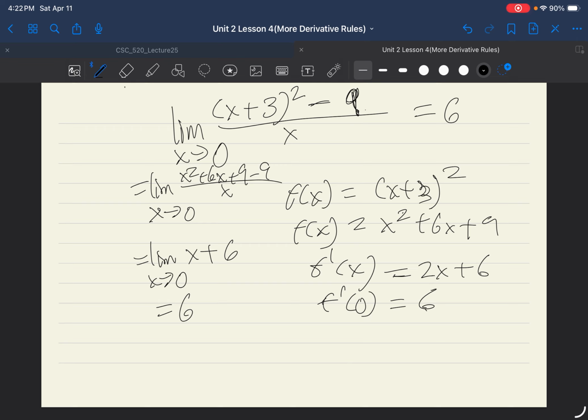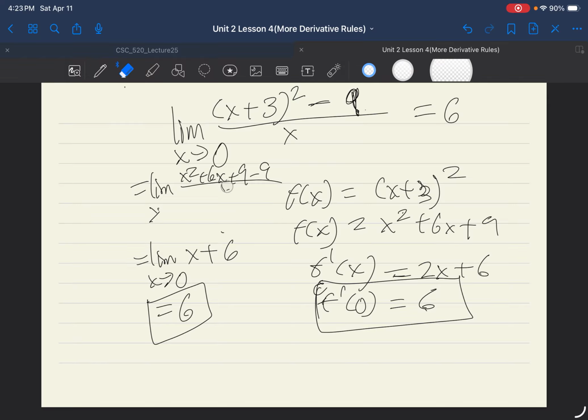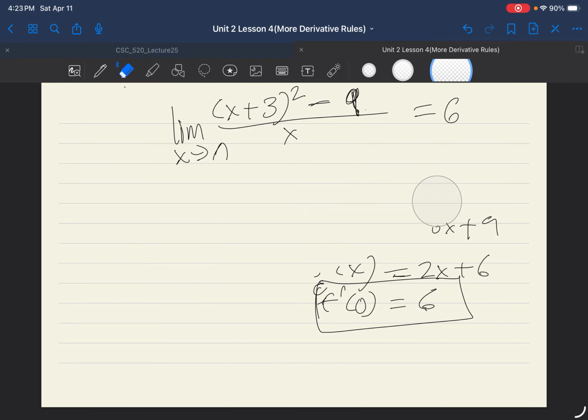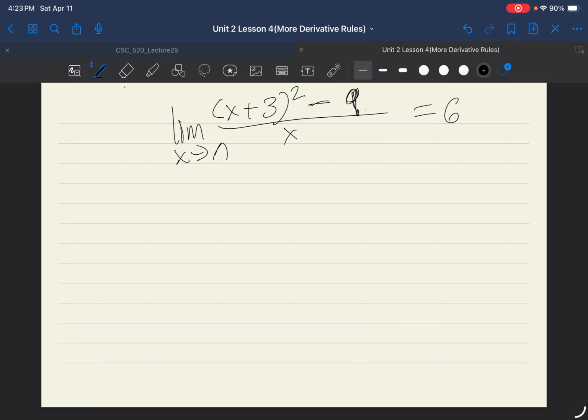And as you can see, the limit didn't evaluate the same way, but it evaluated to the same exact answer. So if you want to find that derivative, what you have to do is... they'll sometimes give you problems like this, right? But it'll be more tricky. It'll be more complicated functions sometimes. Sometimes functions that you will not always be able to evaluate.